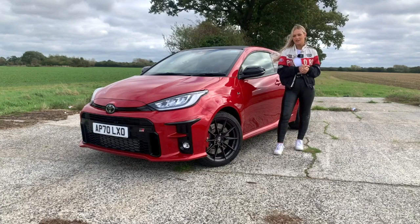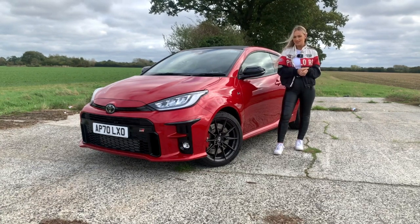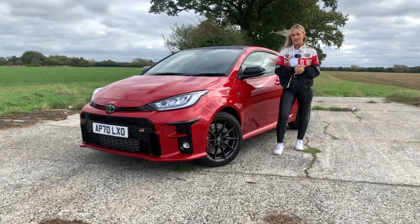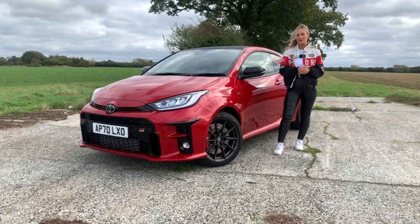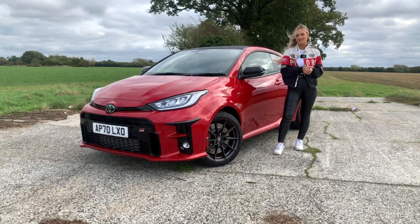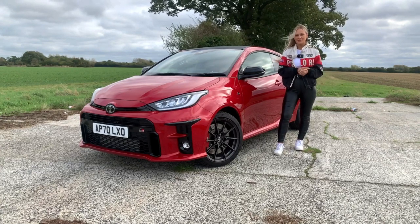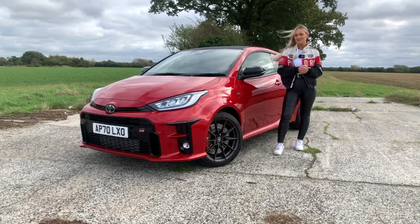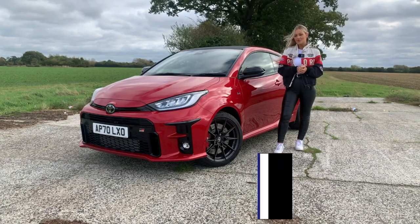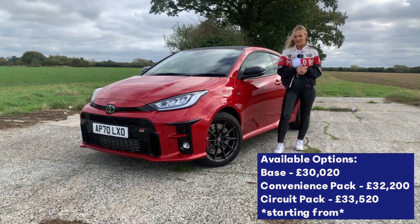So Toyota made the GR Yaris due to homologation rules, which is great for us because that essentially means we get a road legal rally car. Only 25,000 of the GR Yaris will ever be made worldwide, making this car a very special one indeed. It does share some characteristics with the normal Yaris, which you've probably seen a million times on the motorway in the slow lane. This car has been redesigned and it allows for a way more driver focused experience. There are also three model variants that this car is available in, which I will go through later on.